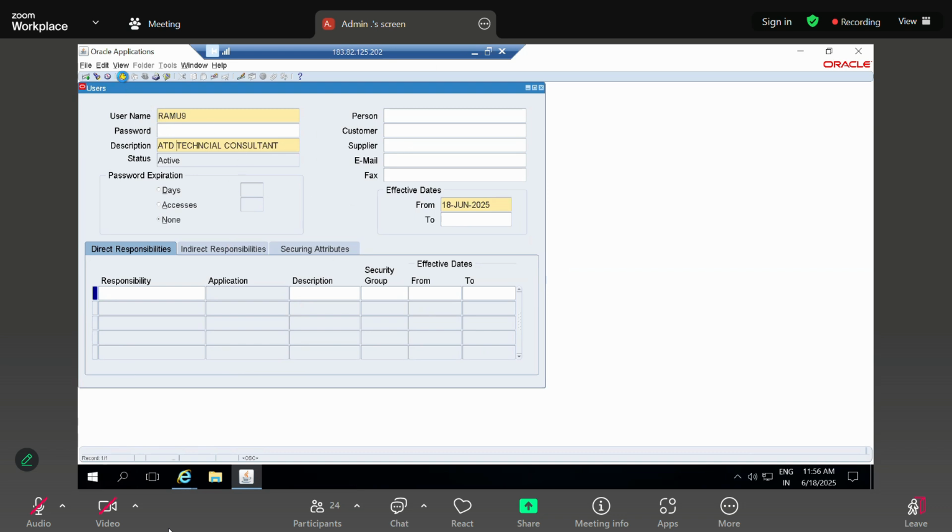Now I'm clicking on the save button. Okay. So in that case here, we'll use both a positive test case and a negative test case. You have to do both test cases.